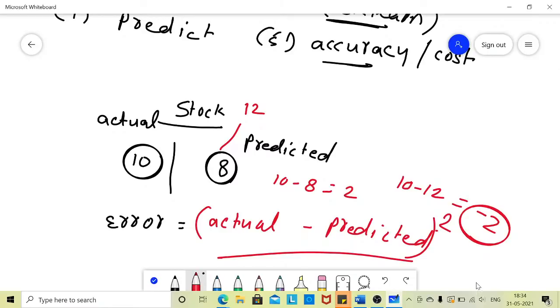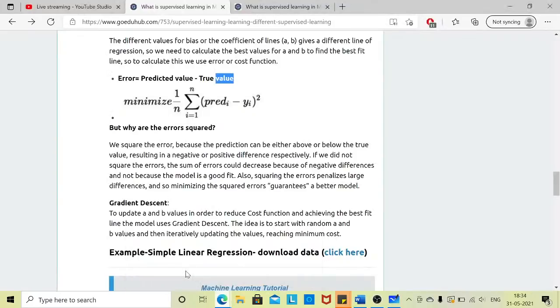Yes, there are different formulas, but one way is the square of the error. That's why there are different types of errors, like mean squared error and mean sum error. There are lots of types of errors that we will also see, but right now I'm telling you how we calculate the error. Squaring the error penalizes large differences, and minimizing the squared errors guarantees a better model.